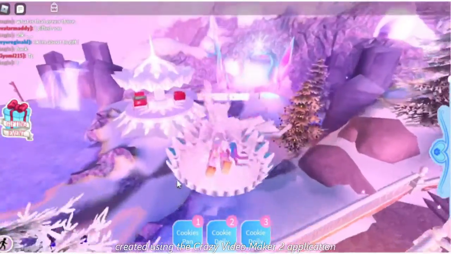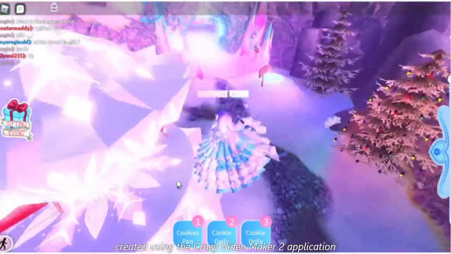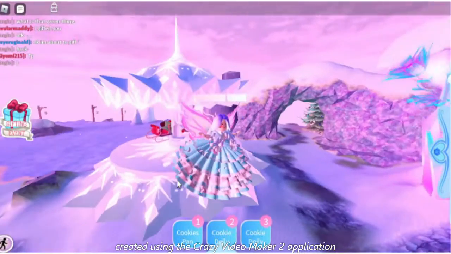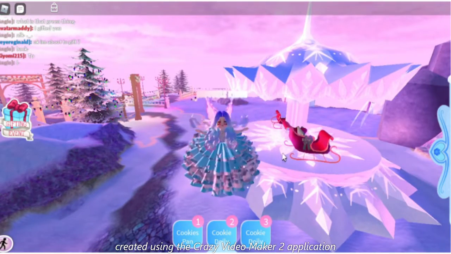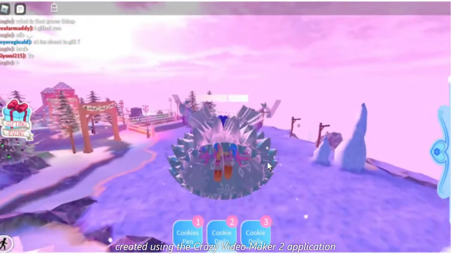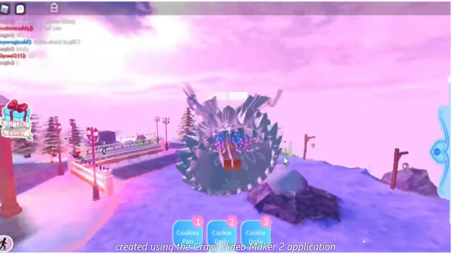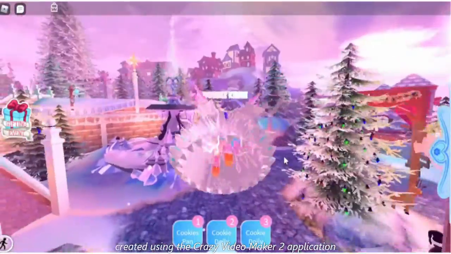There's a carousel over here that looks like it's made of crystal ice, and there's like little Santa sleighs. I have not yet made it spin. I think I have to have another person sit in the opposite sleigh for it to spin, but I have not yet done that. And yeah, this is so pretty. And the music in the background is relaxing and pretty Christmas music.